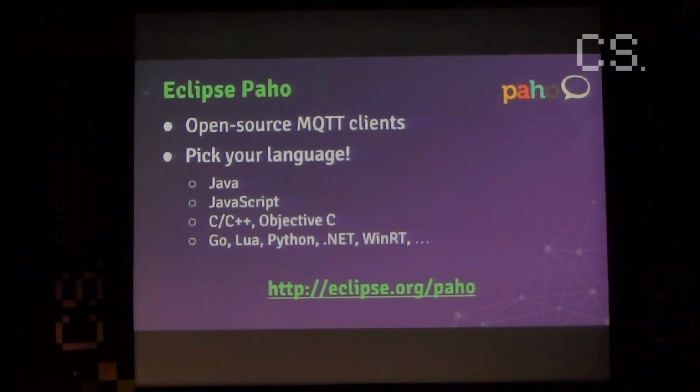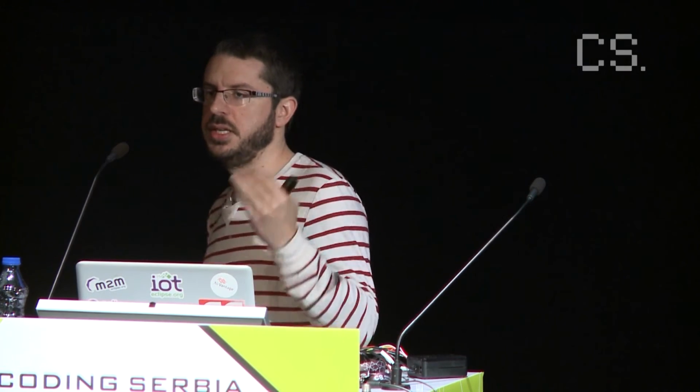So that's, again, quite a nice read, the specification. It's an OSGi standard, actually. And at Eclipse, we have both the clients and the servers. Everything client would be Eclipse Paho. So go check out eclipse.org/Paho, and you will find Java client, JavaScript client, C, .NET, Go, Lua, etc., etc. Etienne, Lua, that's for you.